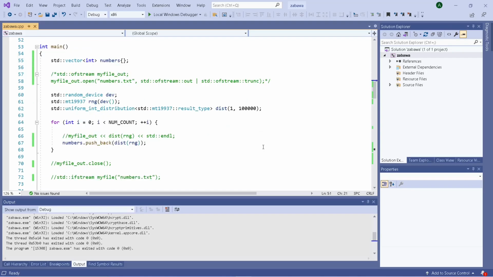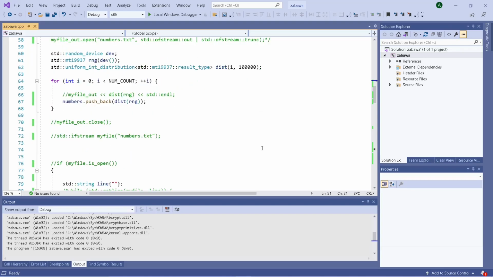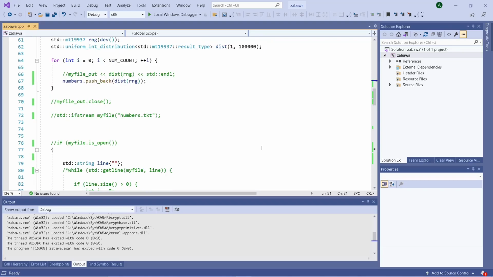Later we fill the input vector with uniformly distributed random numbers. Next, we have a commented out block of code that reads numbers from a file and fills in the input vector. As earlier, you can uncomment these lines.